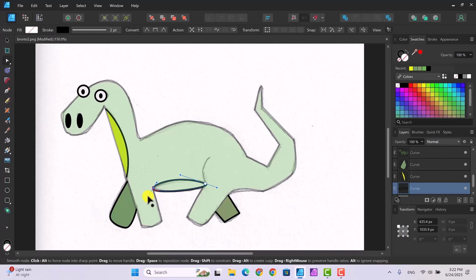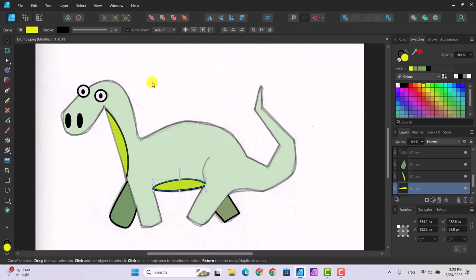Remember to adjust the handles whenever you can, not the nodes. Now, I know it's not going to be possible to go with that all the time, but that's just kind of what it's supposed to be doing. Okay, so we will fiddle with the handles. We'll crunch that down. And now we have ourselves his tummy. And we're going to come up here and click on a color. And we have that.